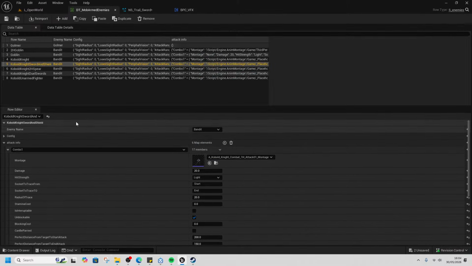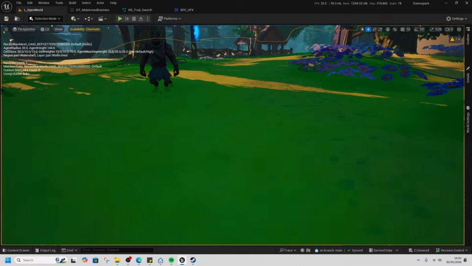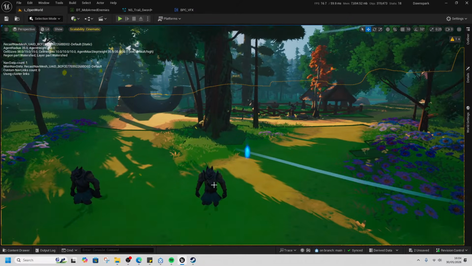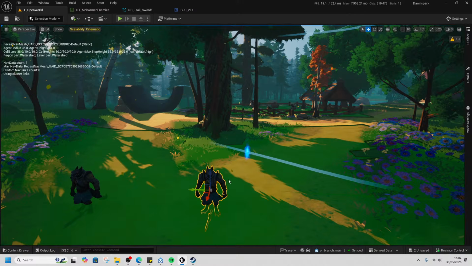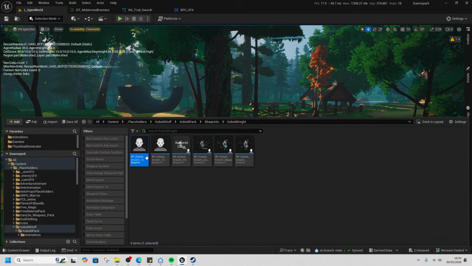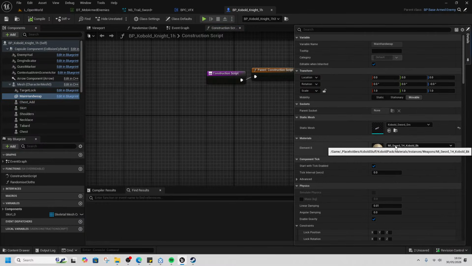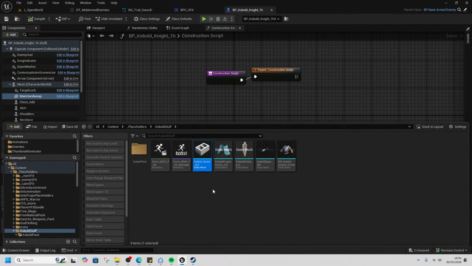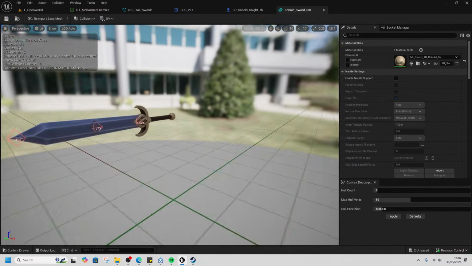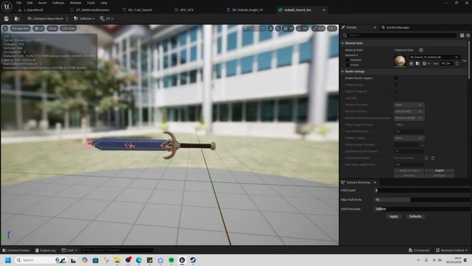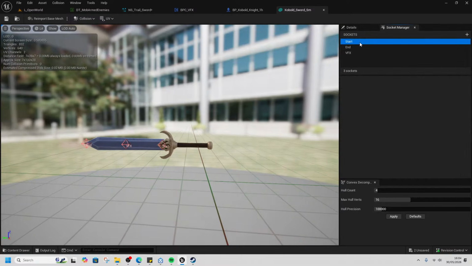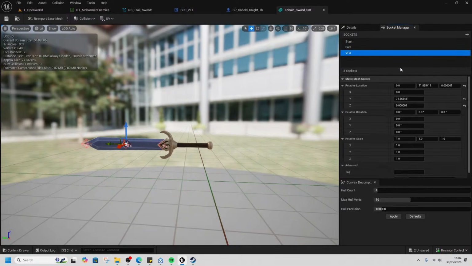VFX. Let's check out this Kobold. I don't think I've got this as my own. Start, end, and VFX.